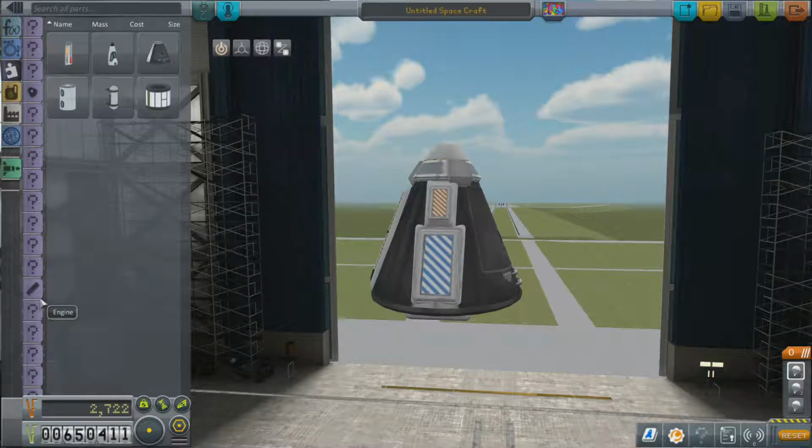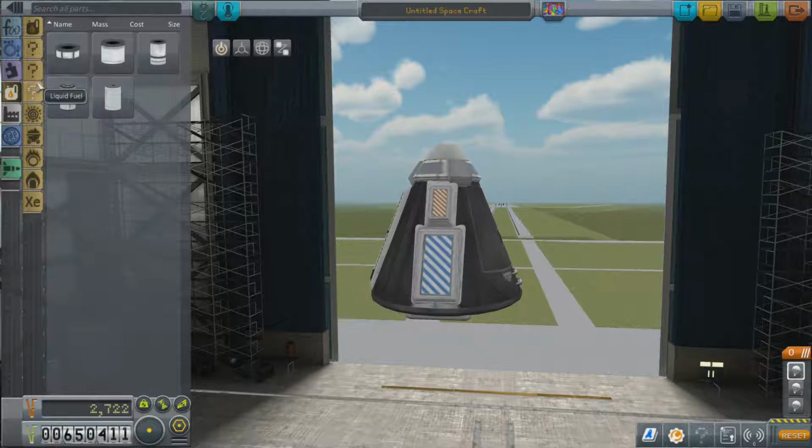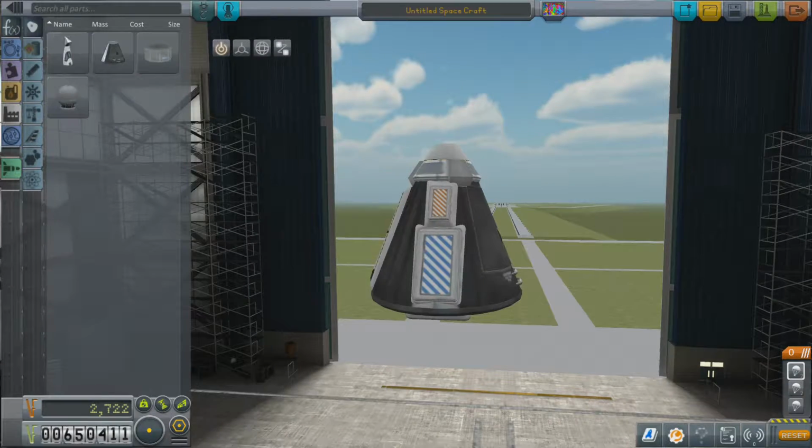So yeah, these are different sorting systems. Filter by resource. Oxidizer. Solid fuel. Don't have any xenon gas yet. So that's all it is. It's just different ways to sort. However you want to build your crafts, this will help you one way or the other. I like using this one.